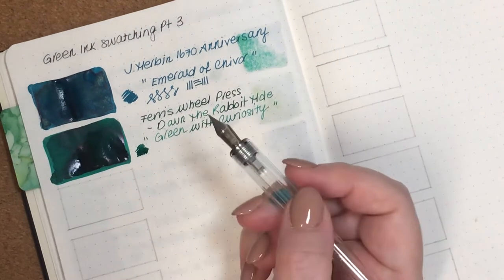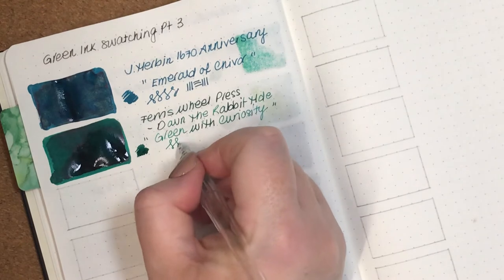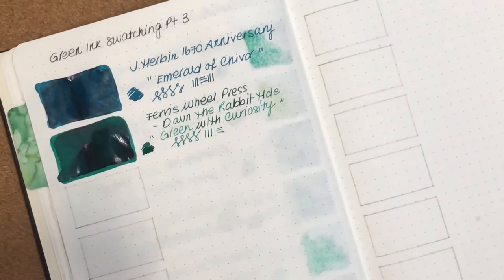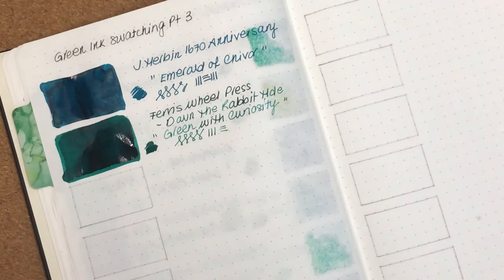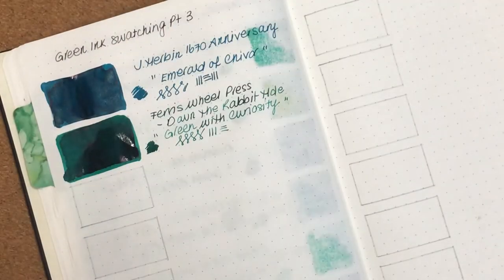This one not only has shimmer properties in it, but sheening as well. I'm not sure if you can see that yet, but it actually has some red sheen coming through. Same with the J. Herbin Emerald of Chivor. So that's our second one that we've done.